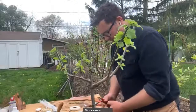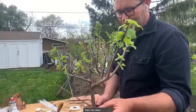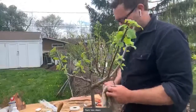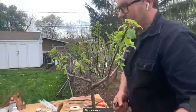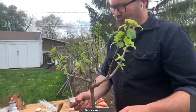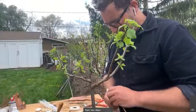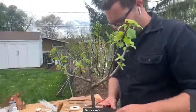So the first one we're gonna graft, I know somebody had mentioned what's the smallest you can graft, and this is starting to really push it. It's just a little bit more than an eighth of an inch. This is called the Washington gage, which has two stories about its origin. One is that it came from the farm of Henry Brevoort. Essentially, this person used to own a farm that spanned the entire Bowery. And they say that lightning struck a tree, and this came up from the root system.